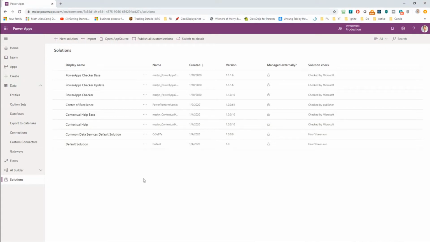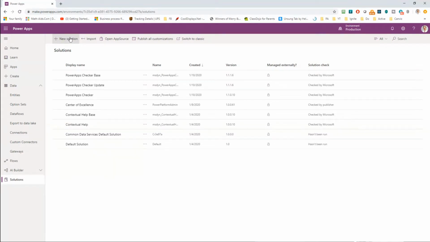A good old WSP file in SharePoint. It's the same thing. It's a zip file. It contains a bunch of information and assets in it that tell the deployment engine how to deploy those assets to another environment in a repeatable fashion. And so what you can do is you can make a new solution by clicking this new solution button.